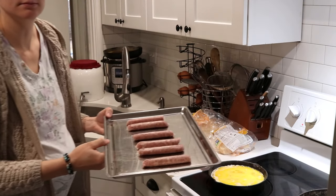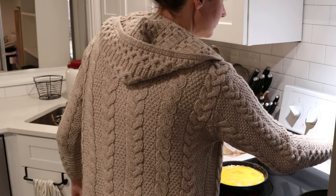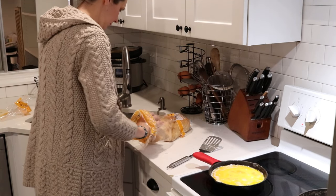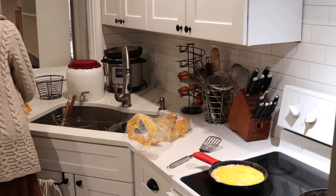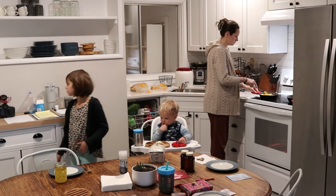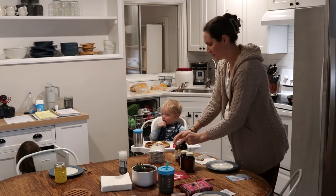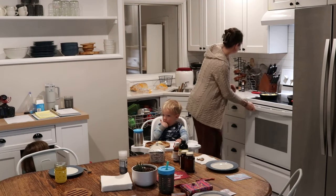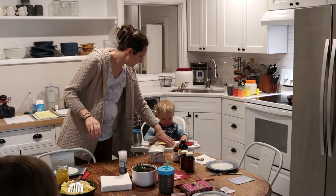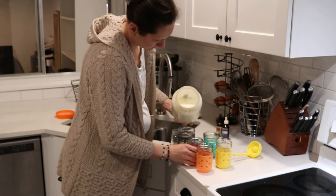The first thing we're doing today is just getting some breakfast going. This is one of our routine breakfasts that we have a lot lately — doing some sausage links in the oven, all natural pork sausage, scrambling up some eggs on the stove in some lard, and then we have our sourdough bread just warming up and toasting a little bit in the oven. We'll be having that with lots of butter. Our fermented food with breakfast is milk kefir, so I'm just pouring some of that into glasses for all of us.